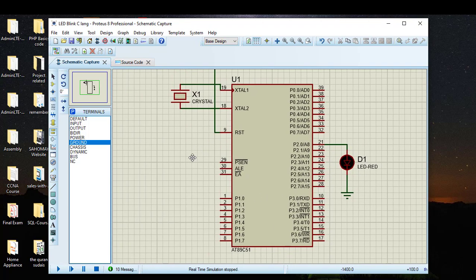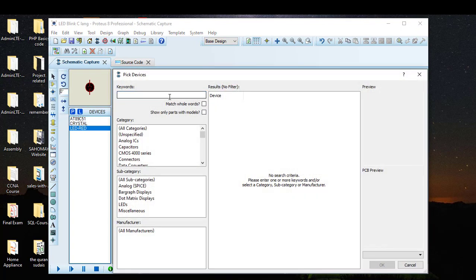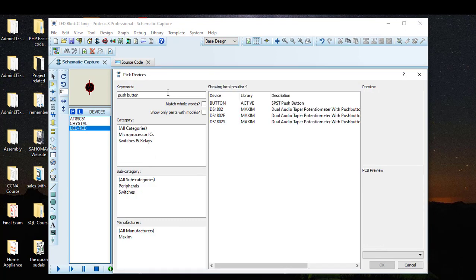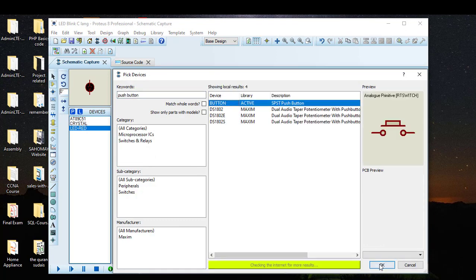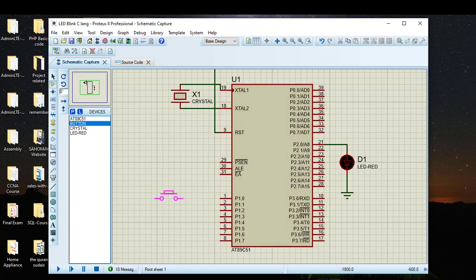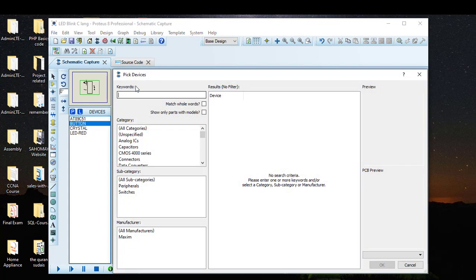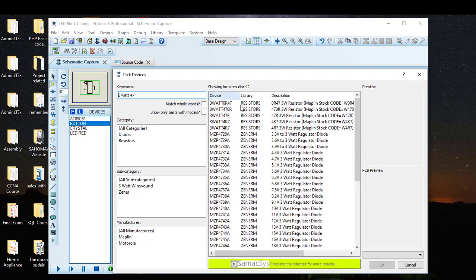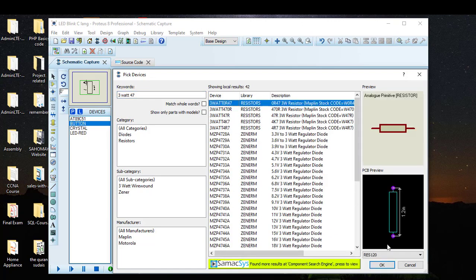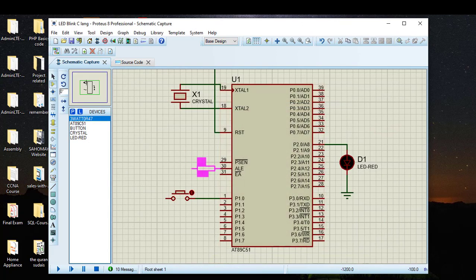So now we will modify our design and add a push button to control our LED. Whenever we press the push button, the LED will blink, and when we release the button, the LED will turn off. We will bring a push button, then a 3 watt 47 ohm resistor.